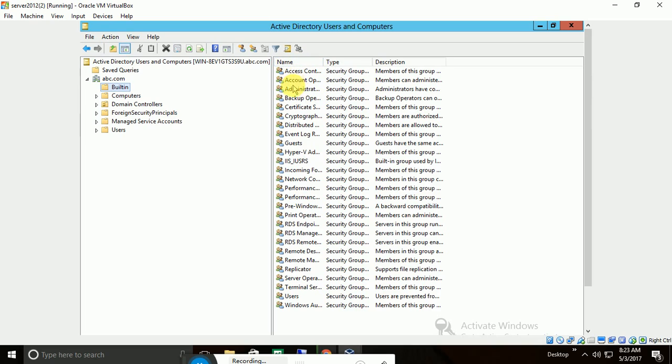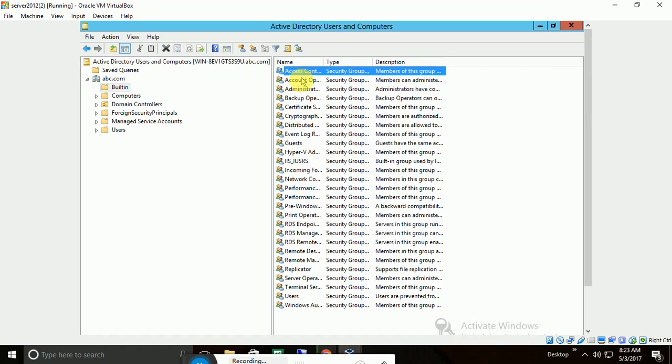These are default built-in groups. These groups cannot be modified or deleted, because every default group has a different permission. If we make any user a member of this group, the user automatically inherits permissions from this group.